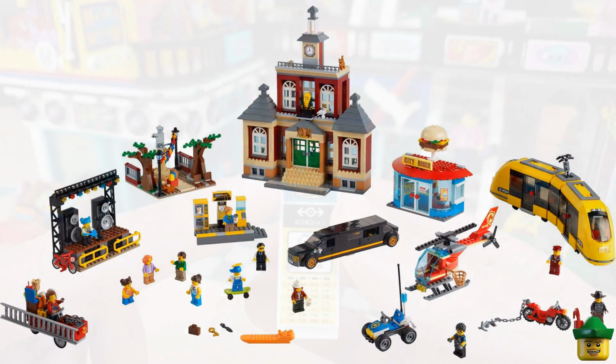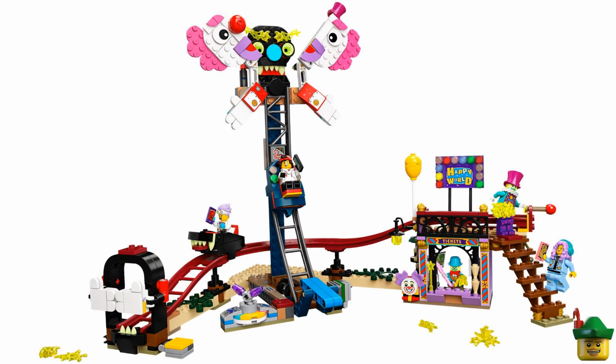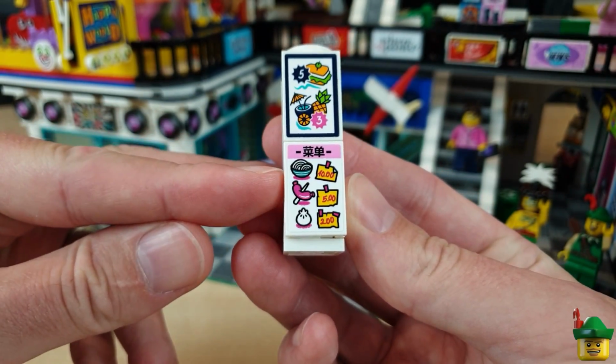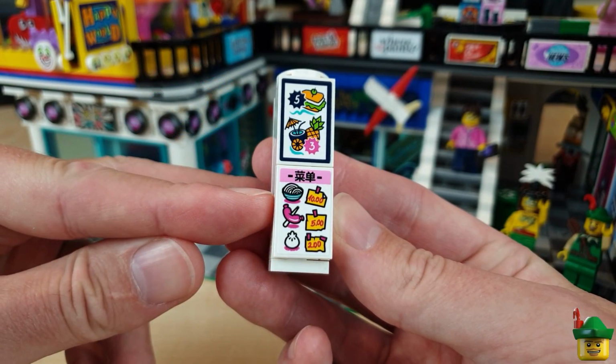Then we've got the Happy World one, of course, for Happy World. That came with the Haunted Fairground set, 70432. And on the other side, we've got one more Pigsy Noodle one with a bit of the menu on there. And this particular one came with the 80012 Monkey Kid Warrior Mech from 2020, which looks great. All of the main dishes on there.